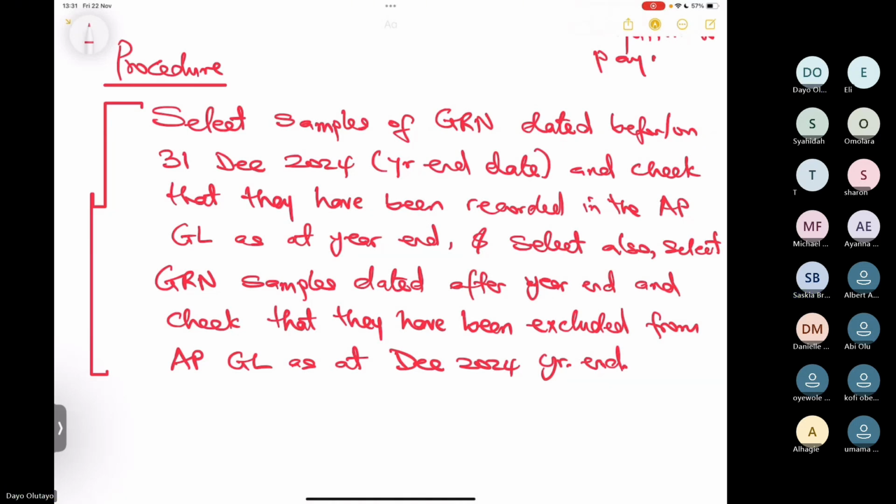But we know from the standards that obligation passes once the goods are received. But if the clause says once the goods leave the warehouse, that means in transit, we are responsible, it's ours. So it kind of confuses me. At what point do we really recognize the goods as ours?